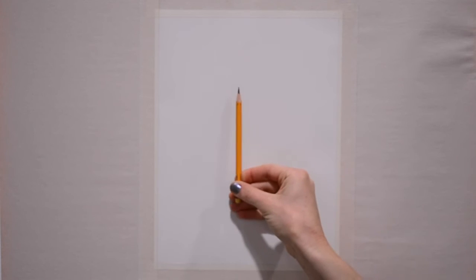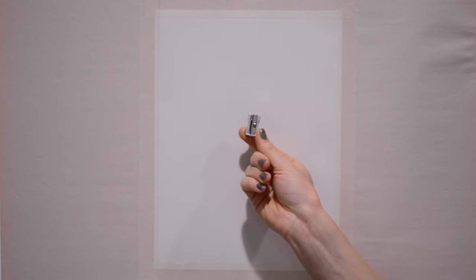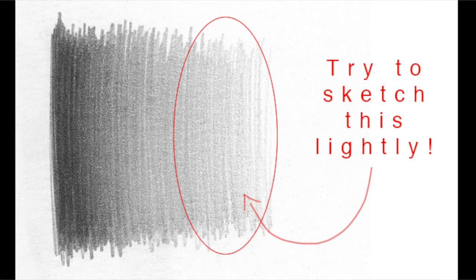All right, so just a reminder of what we're going to need today for our lesson. You're going to need a blank sheet of paper. You're going to need a regular pencil, an eraser, and a pencil sharpener. So let's get started. Remember, we start our drawings always by sketching really, really lightly. So for our drawing today, we're going to learn about how to draw ears.